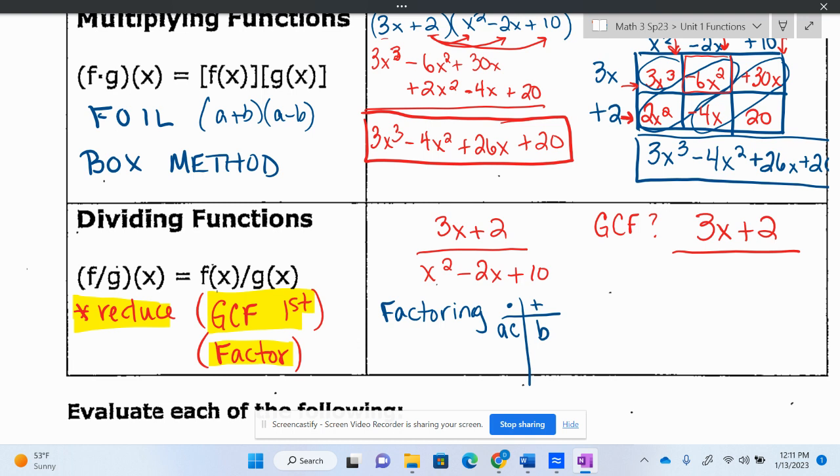Well, that doesn't mean anything unless you know how a quadratic is set up. So remember that a quadratic is written in the form ax squared plus bx plus c. So when I say that I'm going to factor it, I have to take a, whatever the coefficient attached to the x squared is, times the constant c at the end. So what is a times c? 10, yeah, because the number attached to that x squared is just a 1. We don't even write it. And they have to add up to the b term, which happens to be negative 2.